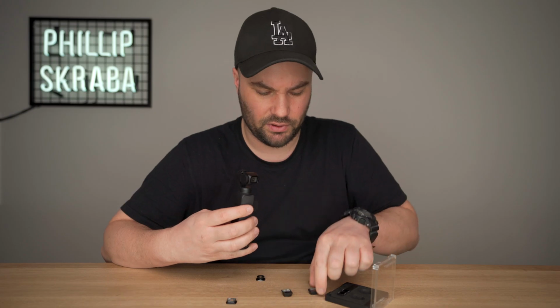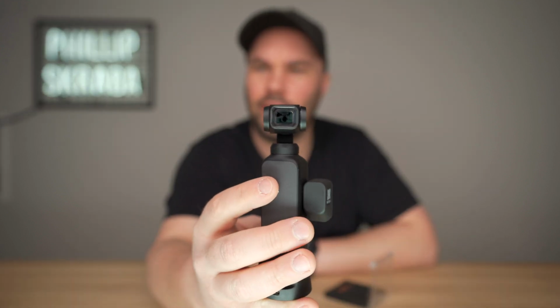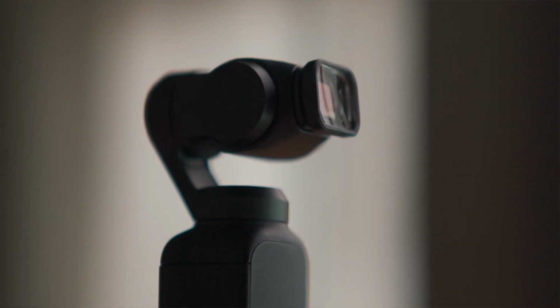And the same goes for your wide angle. There we go. Wide angle with ND filter inside.